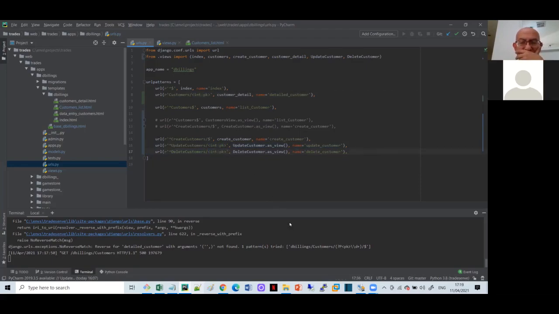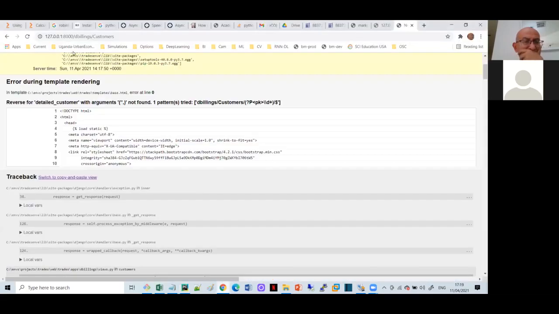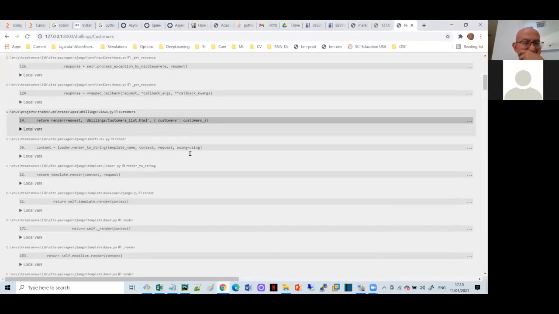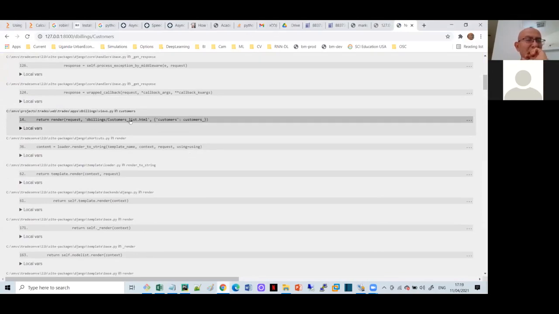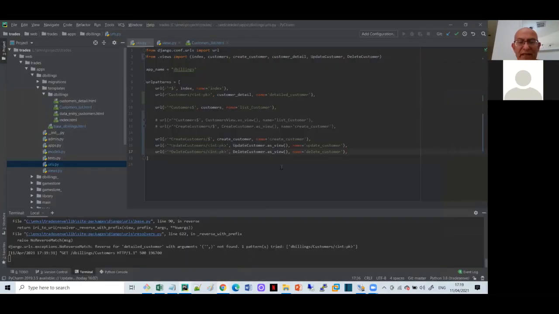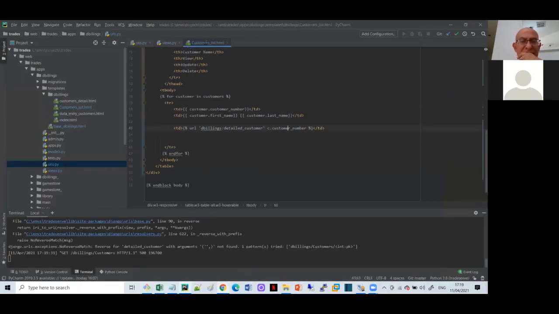Let's see now if it will take it or not. I'm changing a link to, what does it say now? This is the error. I think the error is not in there. I have a feeling that the error is here and I'm not seeing it.